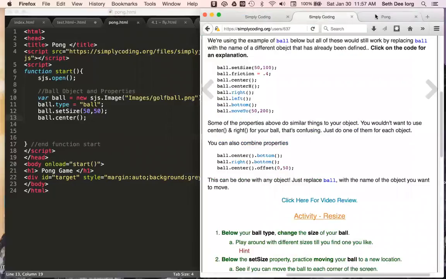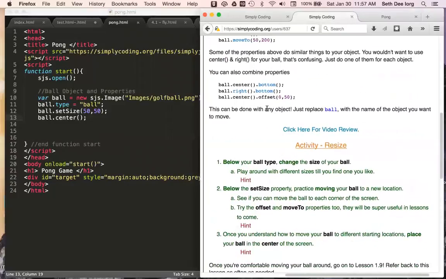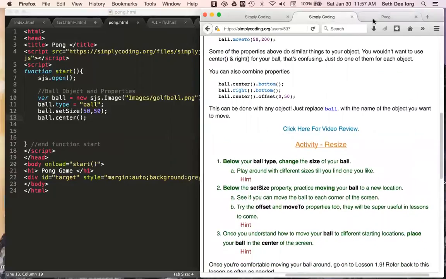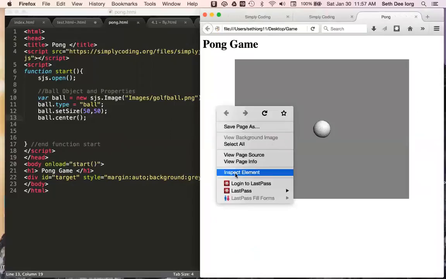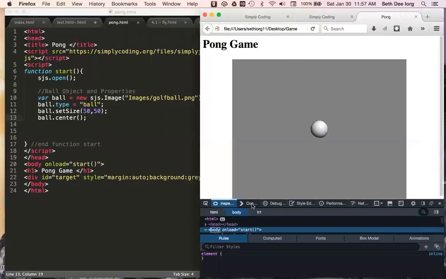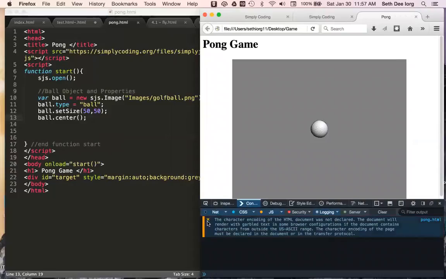Gotcha. Okay, Kirsten, did you have a question? I was just going to say, on my console, it says there's a bunch of errors. How many? There are 2 ones with X's, 2 ones with a triangle with an exclamation point in the middle, and 1 with an information in a circle. Oh, is your game working though? Do you see your ball on the screen? Yeah, I can see a ball on the screen and it's in the center.